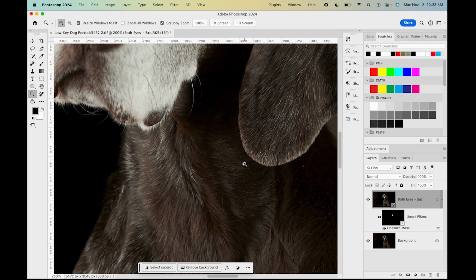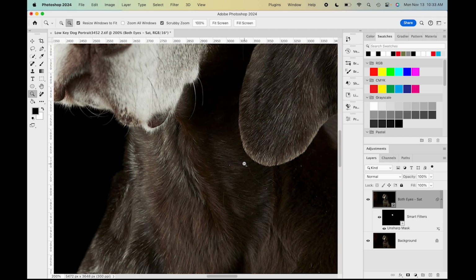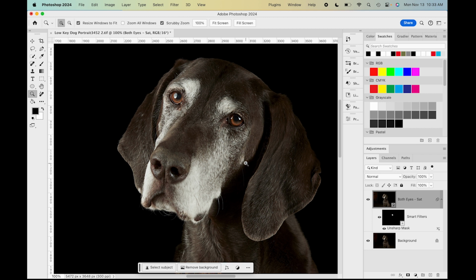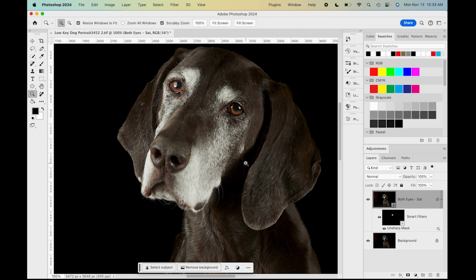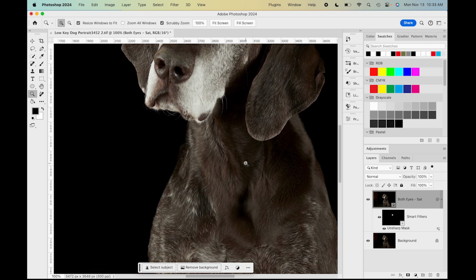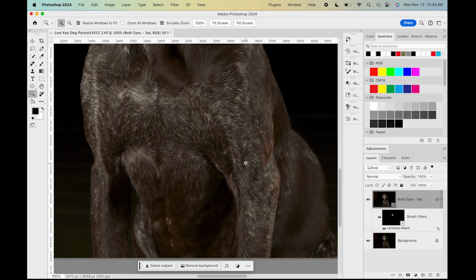So what we're going to do is start fixing these and get this down just a little bit. This could be a time-consuming process, so I'm just going to show you how to do it. For the sake of time, I'm not going to try to completely clean Rooster up, but I'll show you some of the things I look for. I just start down at the bottom and work my way up.